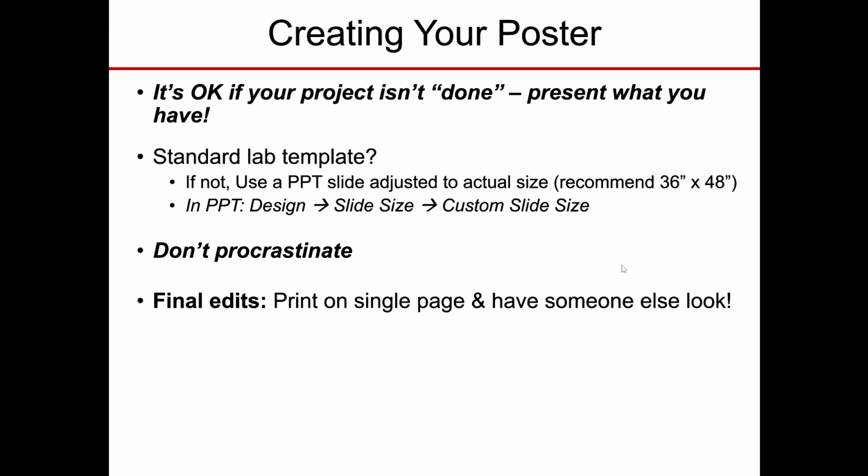Some labs like to go through the posters in their lab meetings, and that way everybody can look at it and provide feedback. At the very least, find at least one or two people that you know and trust in your lab to take a look at it, because we all have our biases, we all have our blind spots. So what looks good and obvious to me may not look good and obvious to you. It's important to get feedback from other people before presenting that poster.